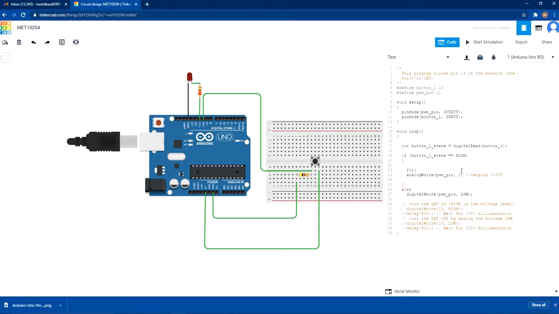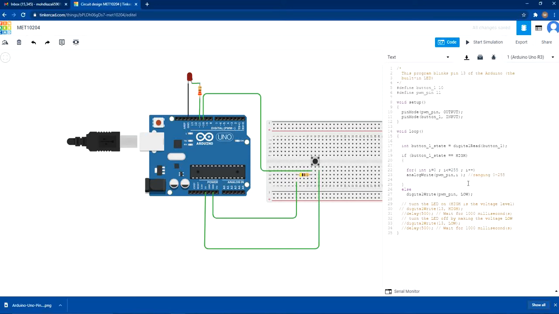So let's say the for loop is i equal to 0, and then i less than or equal to 255, and then i plus plus, which means it will increment, and the incremented value will be plugged straight away into the PWM pin. So in this case, I just put i here.